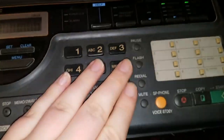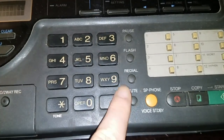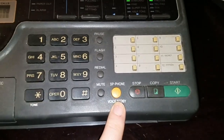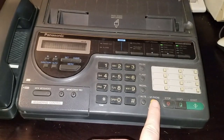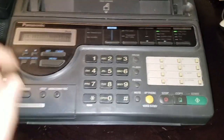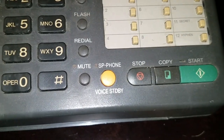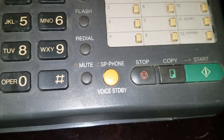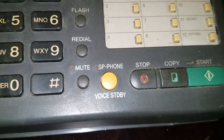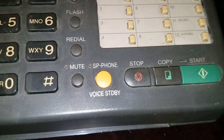And you've got your dial pad, pause, flash, redial, standard telephone functions. There's your speakerphone function, so that enables the hands-free. It also serves as voice standby. Voice standby is a feature that only works if you were calling another fax machine that also had the voice standby feature. So it's one of those features that only works across compatible machines.